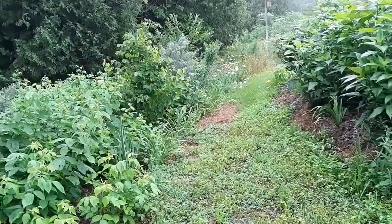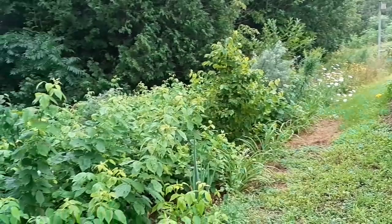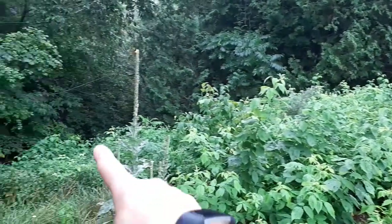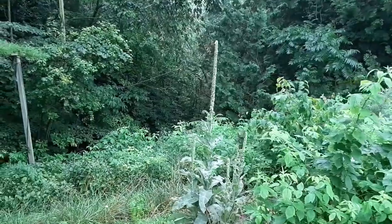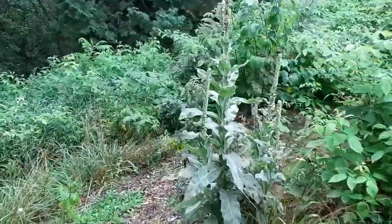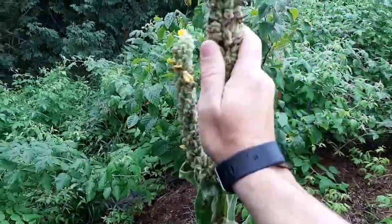This lower soil at the side of the house is my main wildlife entry — my zone five, if you know permaculture zones. The untouched wilderness is right here. So I get deer coming right up here. You can see I let everything go straight to seed. Love mullein — I talk about it in many videos. It's a great plant.